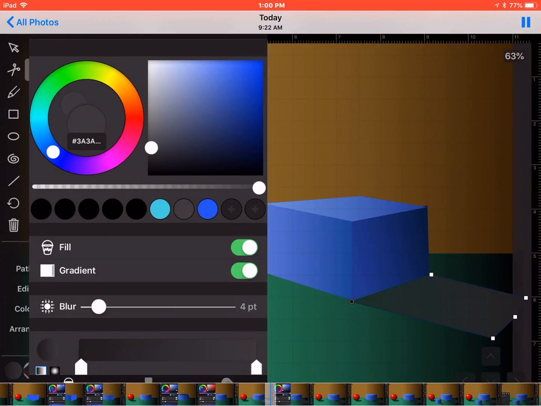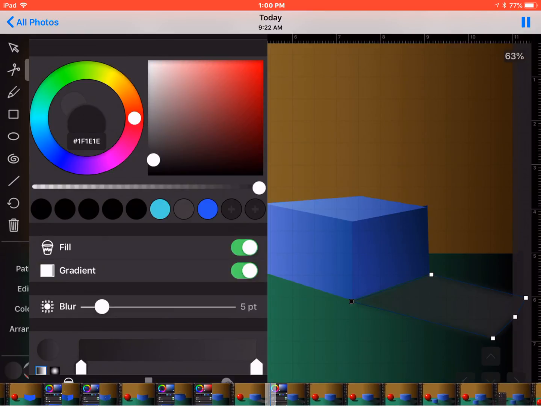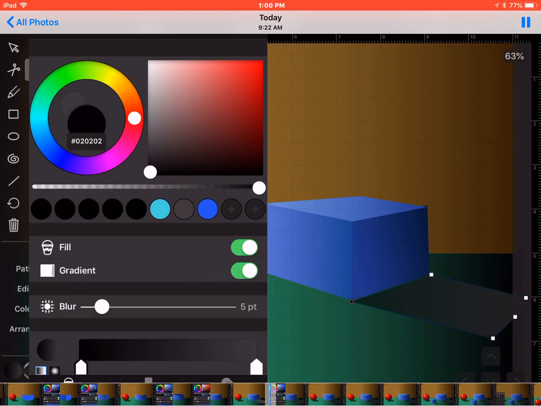Okay, and then we're going to come back here to the blur land. We did this with the other one too. We want to fuzz it or blur it a little bit. I still think I can go darker. Let's come down in here to total black. Yeah. All right, so we've got total black to light to medium gray.